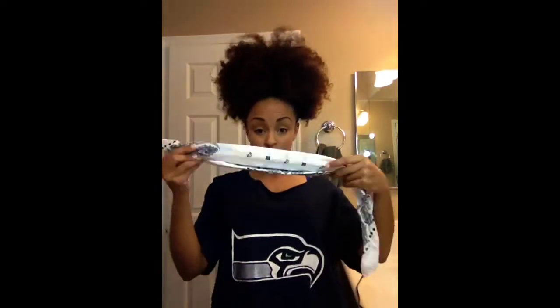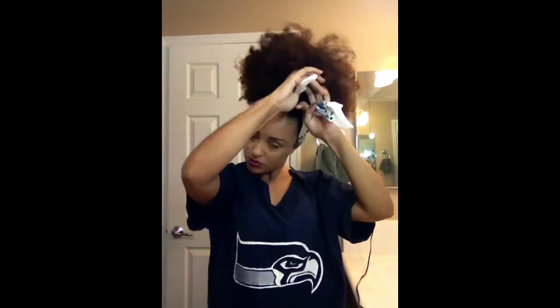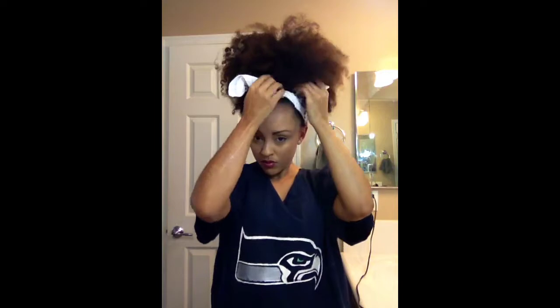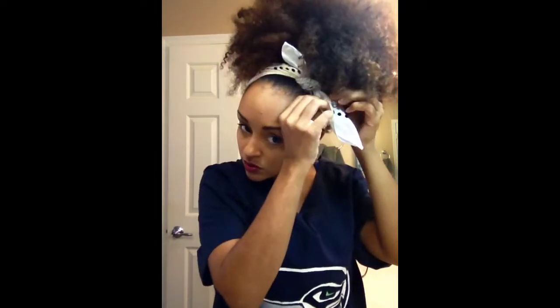And I love to accessorize my Afro Puff, so I'm gonna take a bandana and fold it in half lengthwise and wrap it around the back portion of my hair and bring the tie up to the side corner, kind of off-centered of my forehead, and tie it into a knot. This kind of gives it a very pin-up look, or just kind of like a cute little accessory for your hair. Now, if you don't like these long hanging parts, you can always make this into a bow.